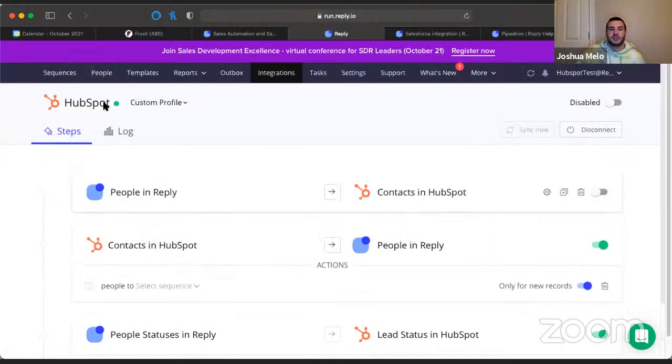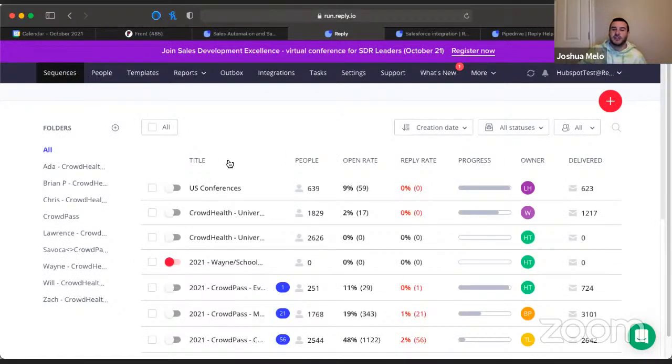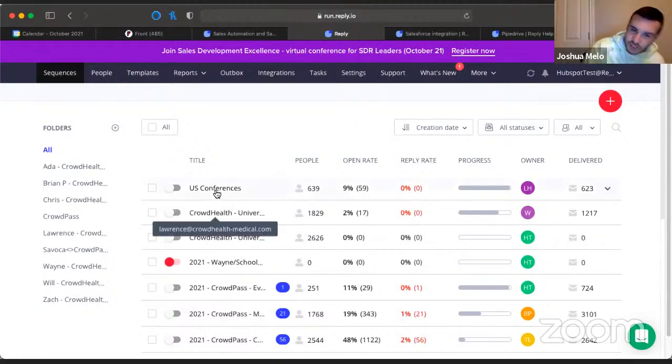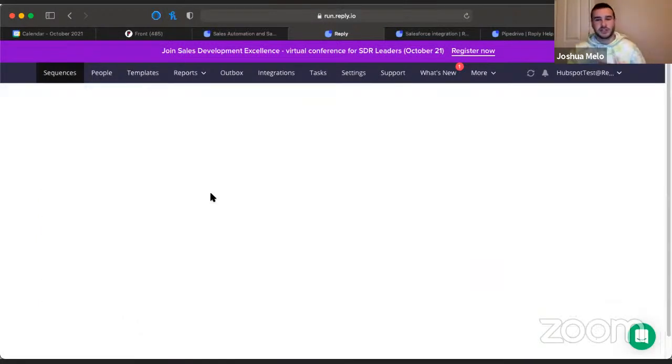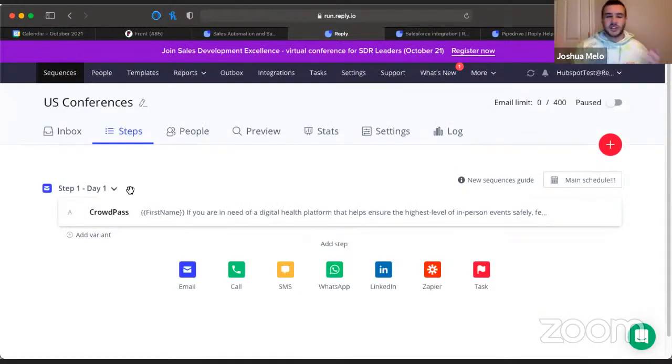As for some of the other options here, primarily we have Zapier as the only major integration that we haven't covered. And that is going to be based on a very specific use case. So let me just click into a random sequence here. So essentially, by adding in a Zapier step, you're adding in a higher level of trigger.